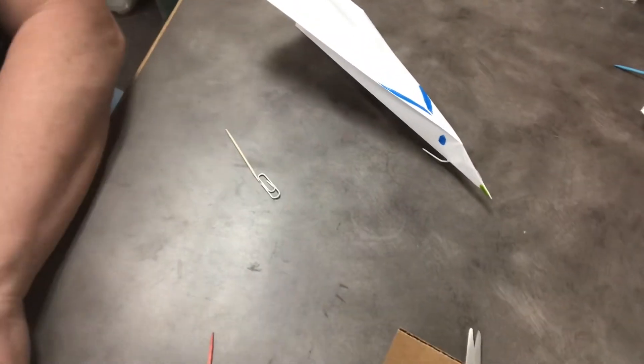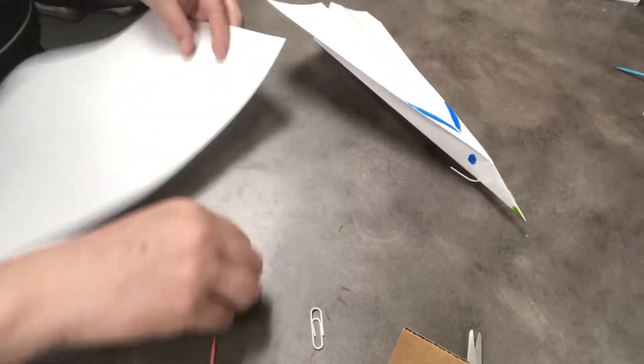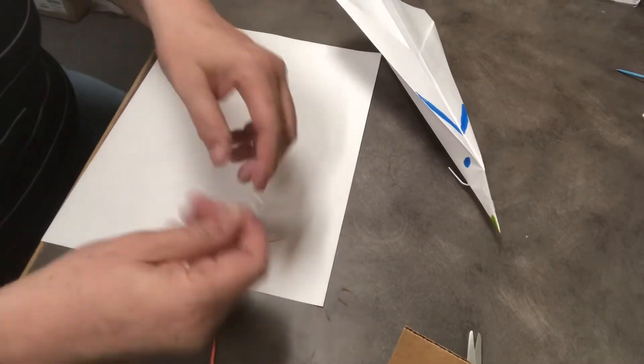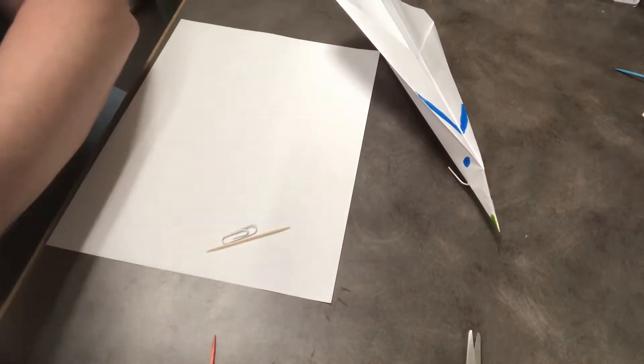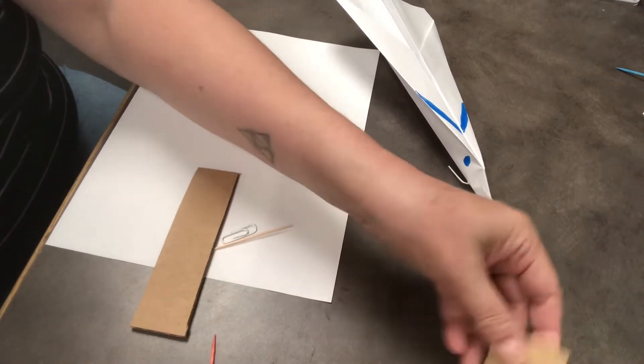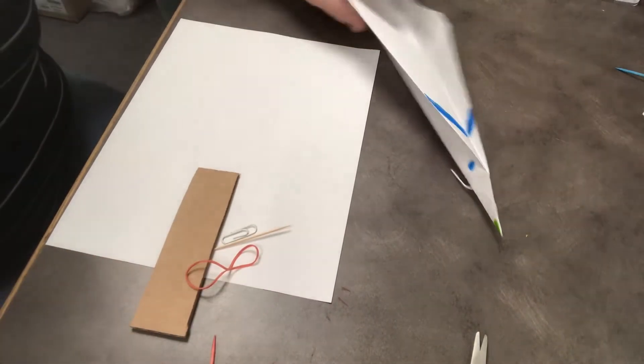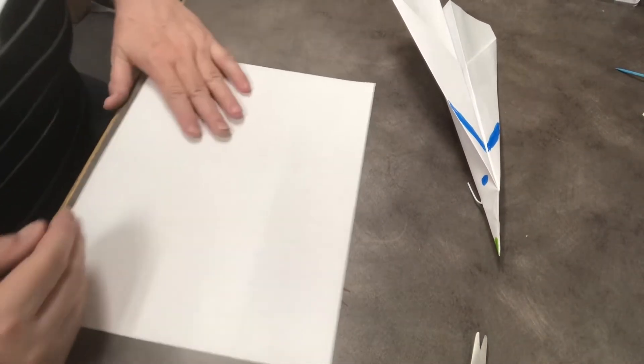Okay, here we go. So in your kit, you will be getting a piece of paper to make your airplane, you'll get a toothpick, a paper clip, and a piece of cardboard, a skinny little piece of cardboard, along with an elastic. So that's what you'll receive in your kit, and I'm going to show you right now how I make the airplane.